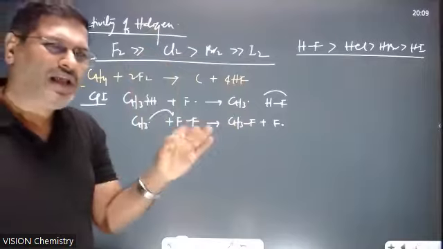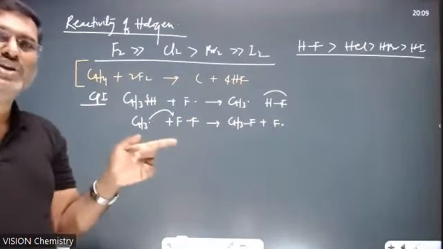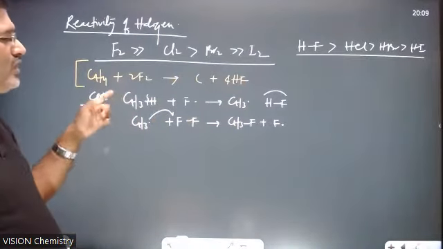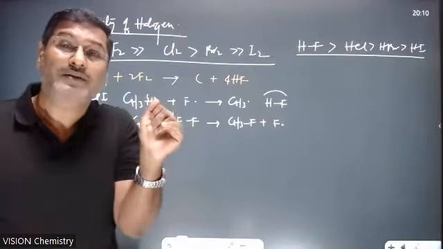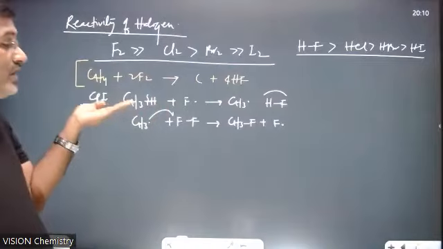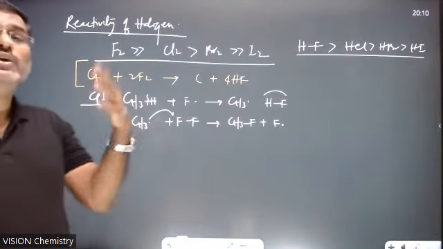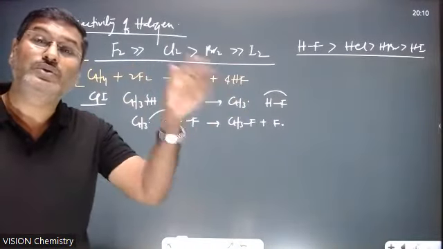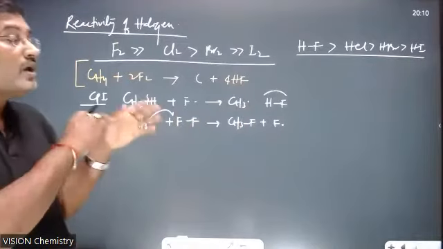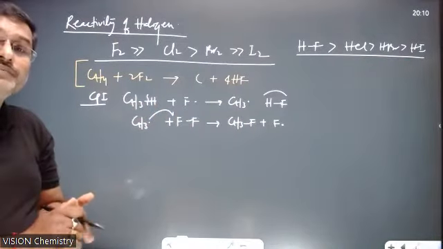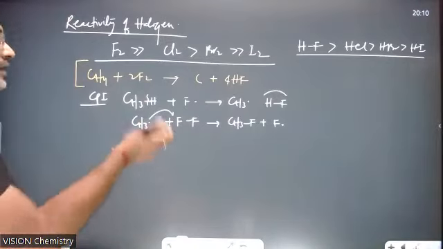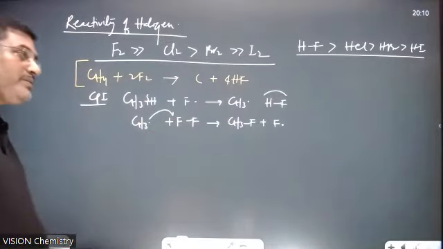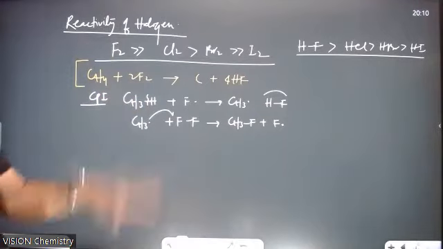Here, in one HF formation, that much energy is released, which is enough to break 2, 3 CH bonds, not one. That can compensate the energy required for those 2 to 3. Those many CH bonds will be dissociated in one shot. That much energy is released. The first step is also exothermic, and that is the main exothermic step.